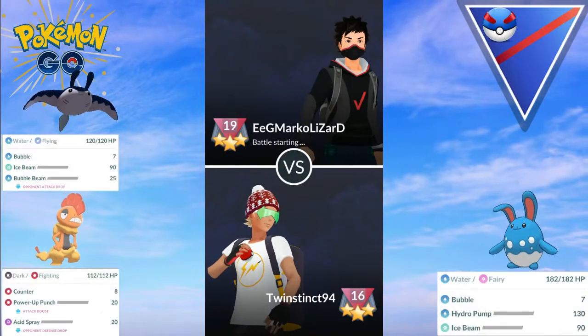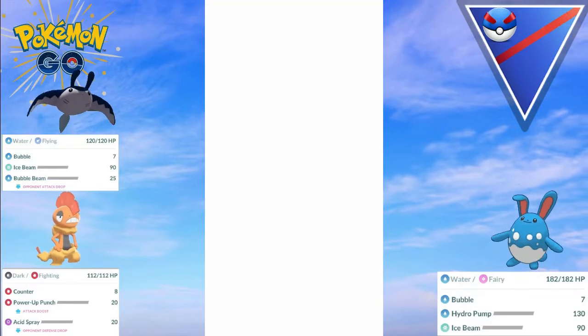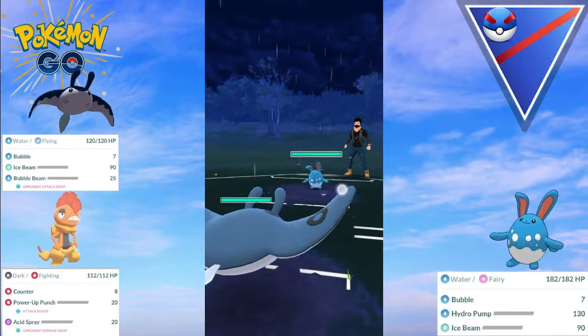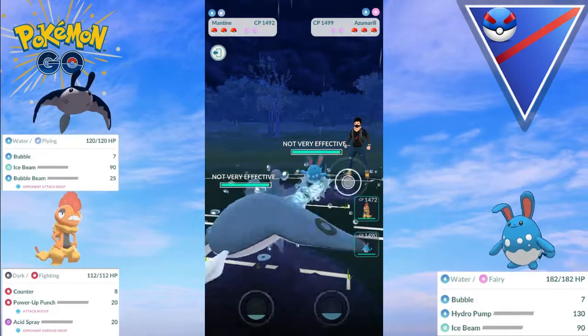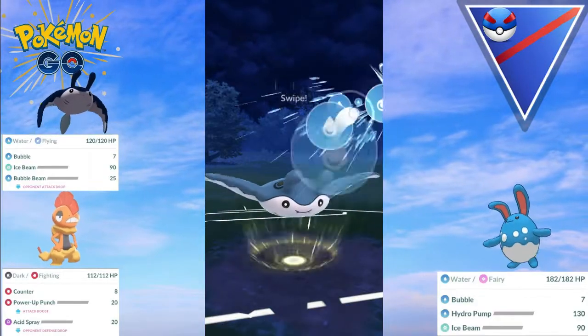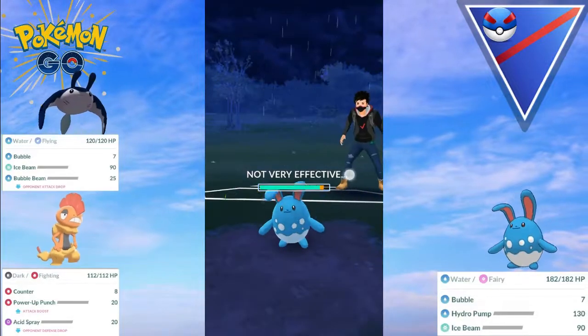Okay guys, moving straight into the first matchup here against a rank 19. I've got Mantine on the lead against an Azumarill. Not the greatest lead for us here, but not too bad either. The bubble damage won't be very effective from either side, and we can start debuffing that Azumarill with this Bubble Beam.